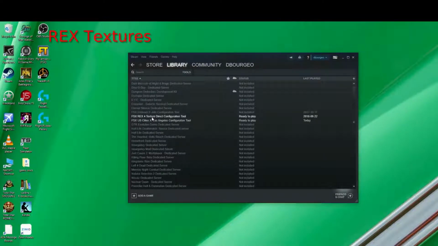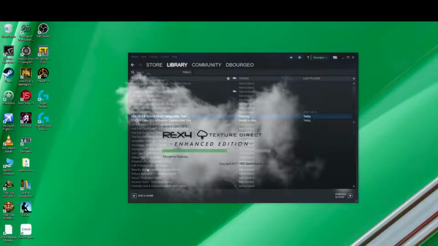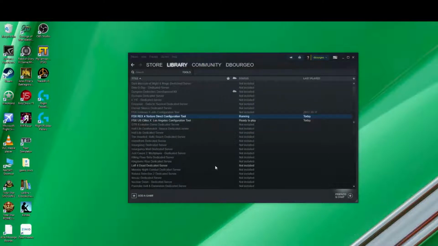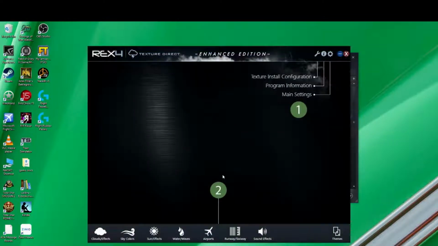Okay, and then the last thing is Rex, which is a texture tool, and it's kind of cool. I'm going to double click on it and say yes, we'll allow this. It's loading itself, and finalizing. Now Rex can cause you a lot of trouble too, at least on my computer it can. Yours I think it kind of agrees with.